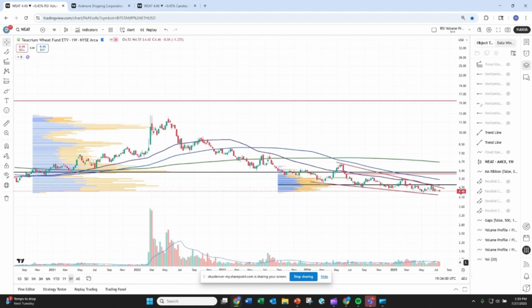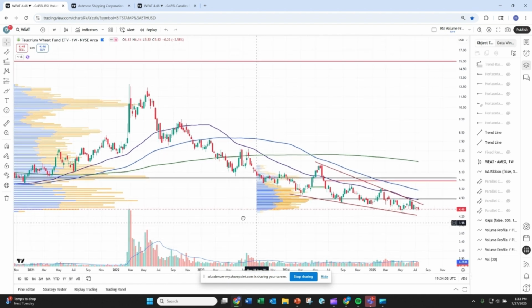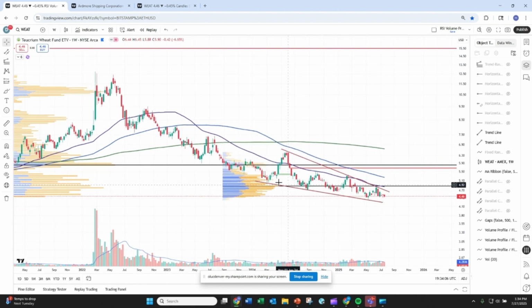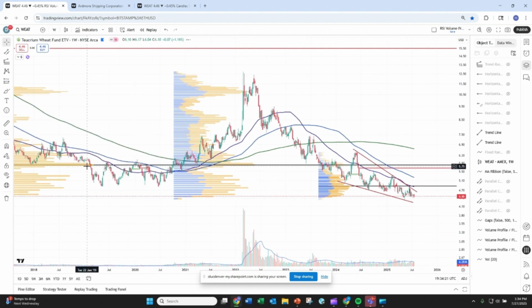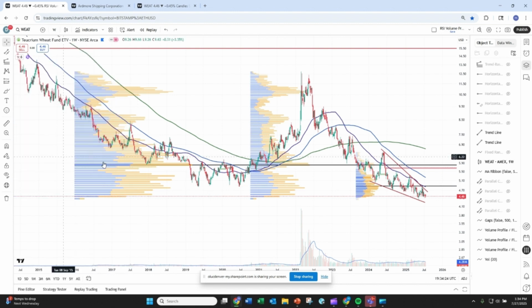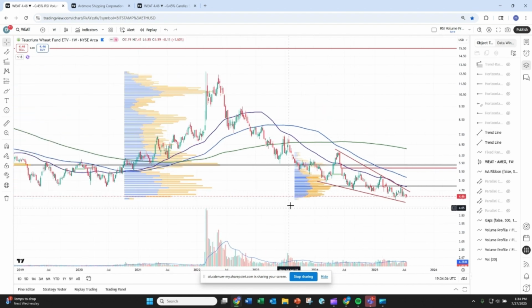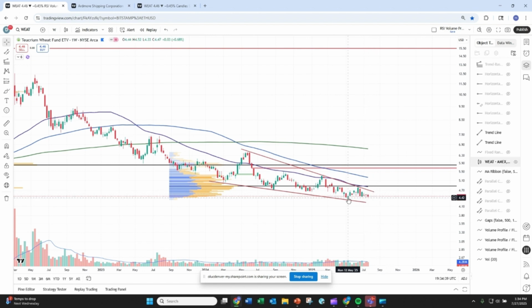All right, here on the weekly, we can see that we're below the short-term point of control right here, this black line. So this is volume by price here, and you can see that the longer-term point of control is clearly right here, and we're well below that. We're well below these moving averages. It's kind of pinching in here, and I've been getting in through here, and I'm expecting to see a bounce.